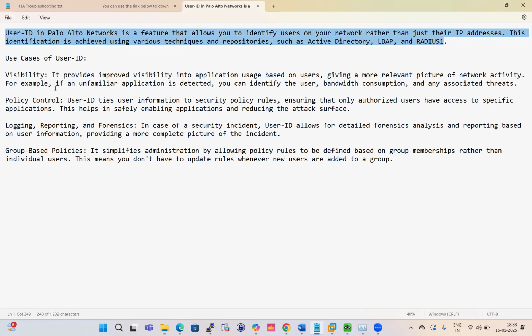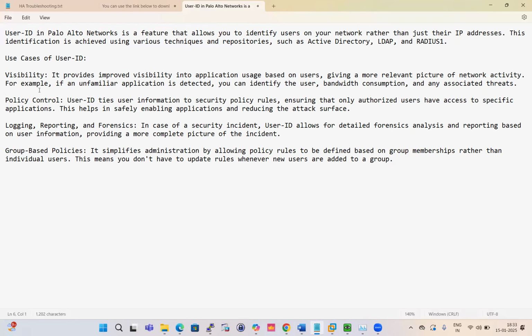There are some other use cases also, like visibility. It provides improved visibility into application usage based on users, giving a more relevant picture of network activity. For example, we have added some rule for the HR people. There are 10 members in HR, and we have added them as a group in the source towards the destination, and in the destination we have allowed some applications.